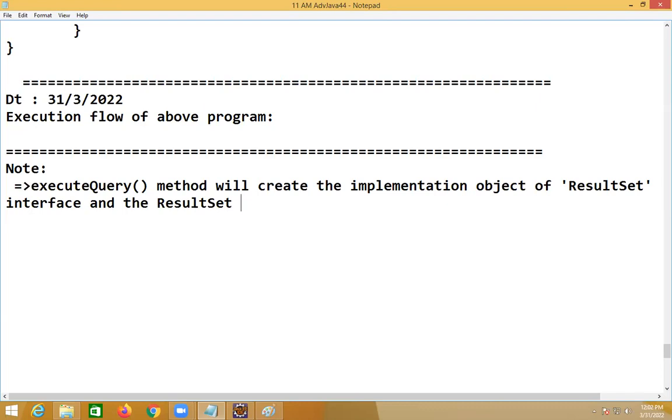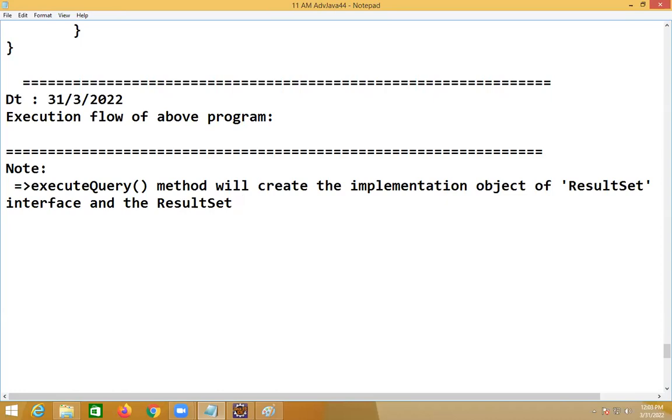From there, the data should come to my location. Because I am using methods, rs.getString. The methods will work on my object. So when the methods are working on my object, the data should come to my object. That is a rule. So definitely the data is available in the result set object.